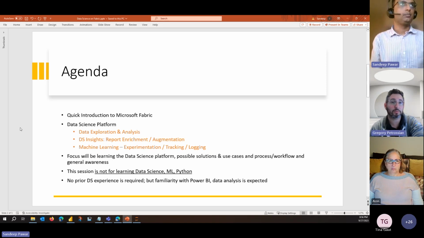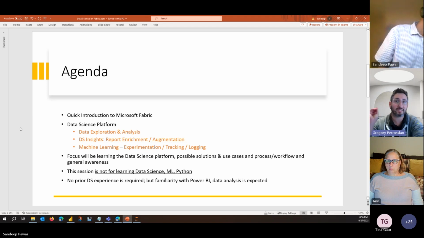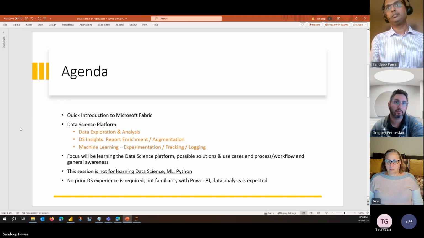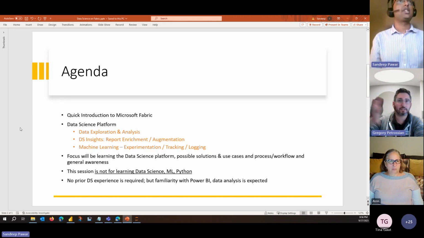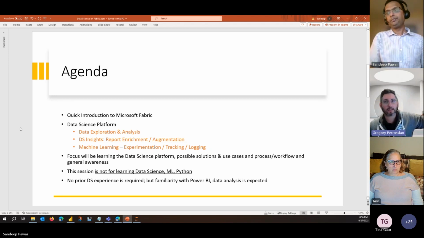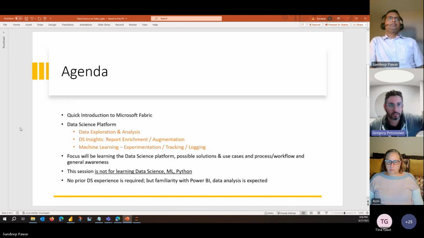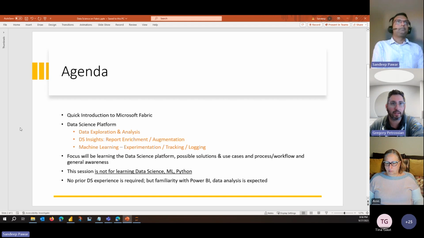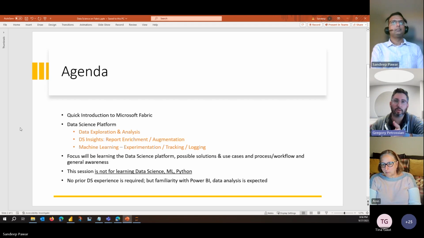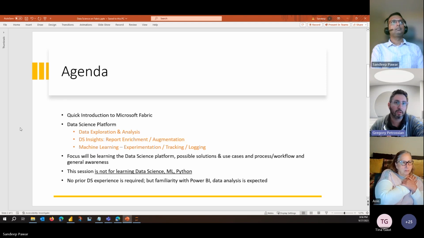Sandeep, I think one of the most important things too is working off the same data. Data scientists were squirreling their data away, BI analysts were squirreling their data away in different places, right? And now we have a singular GUI, we have a singular lakehouse to work off of. So there's less stepping on each other's toes, or you got these numbers and I got those numbers.